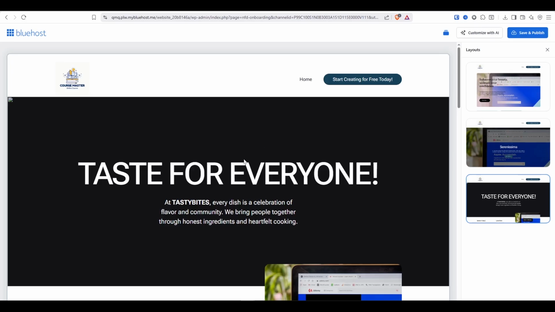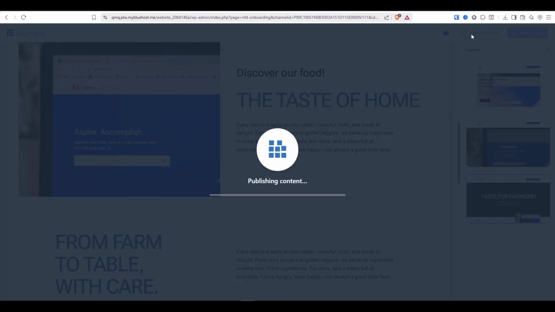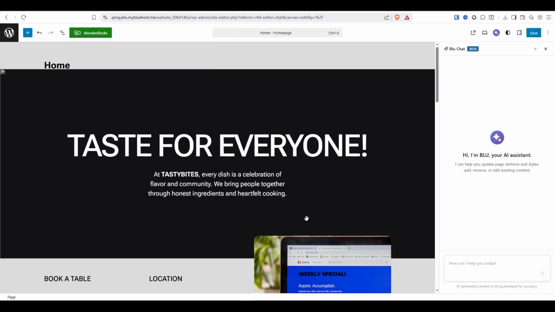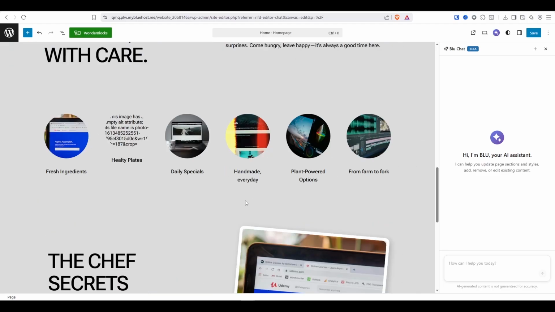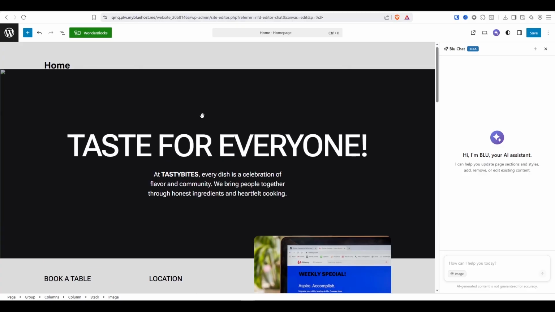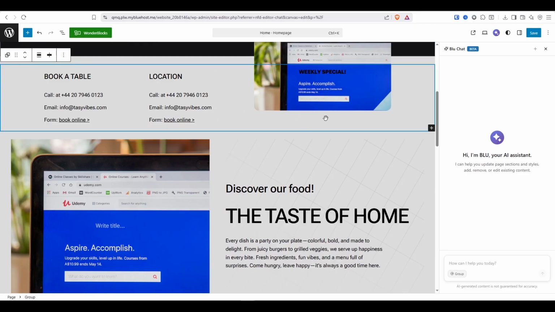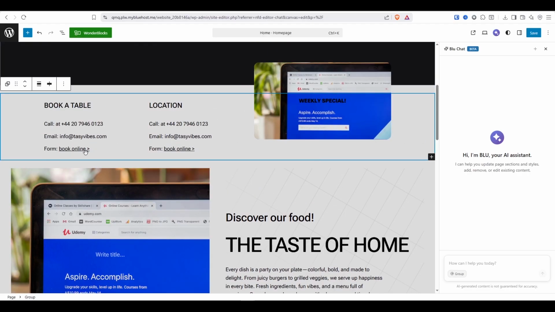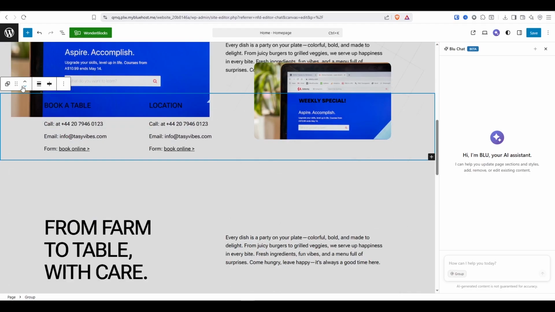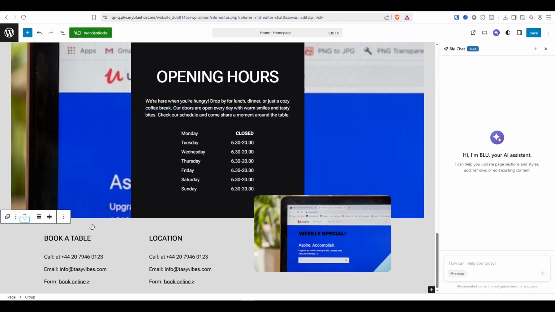So here we go. You can see right here, everything looks good. And here we can customize with AI. So if you click on customize with AI, it's going to publish the content, and it's going to directly take us to the editing page where we can go ahead and get started. So as you can see, this is how it looks like. Nothing too crazy. Everything is available over here. We have our home section over here and our entire background over here. This location and this section is also available. If you want to keep this, you can keep it over here. But you can move it down. I feel like we should move this down over here. So I'll move it down like this. I think this looks good over here.